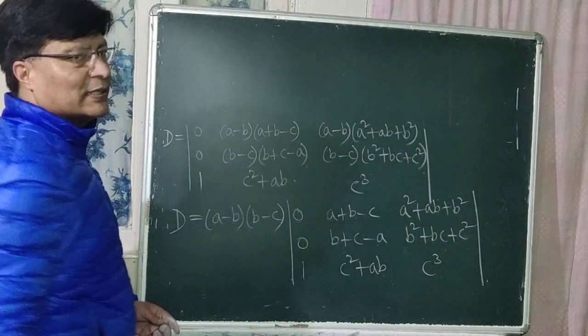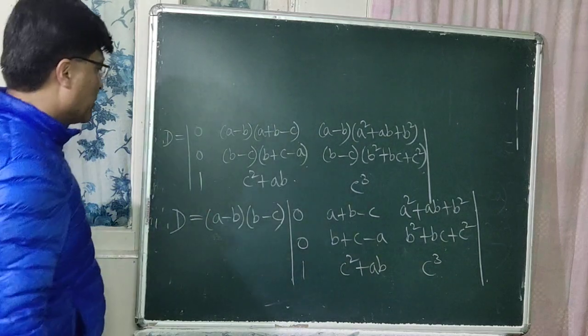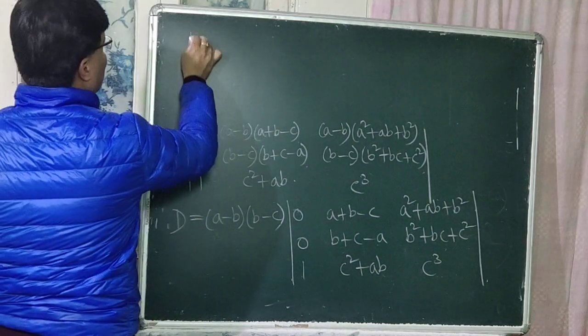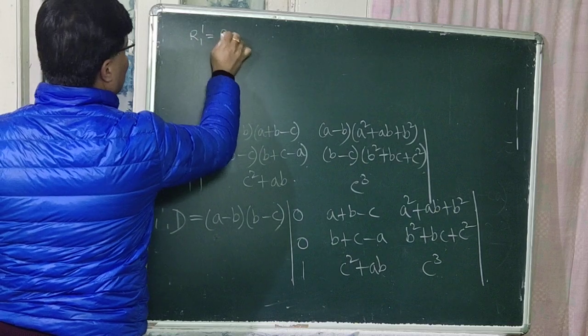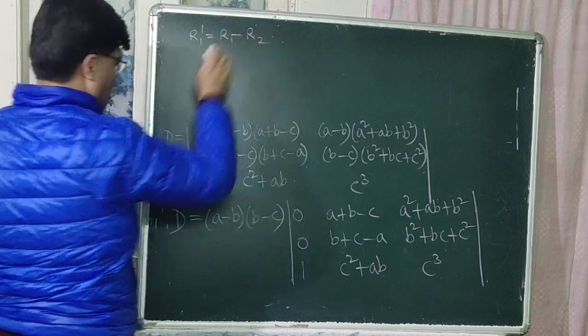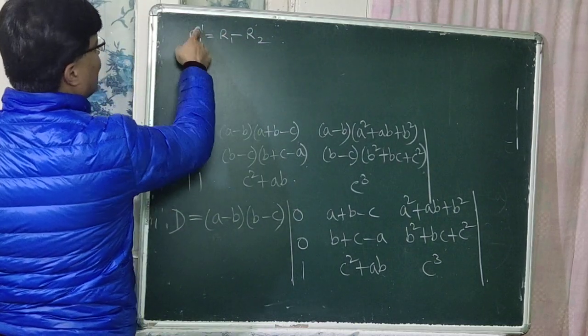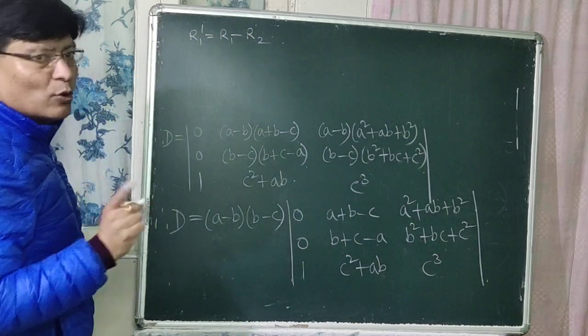तिमीलाई त्यो राइट ह्यान्ड साइड थाहा छ हैन, के प्रुभ गर्नुपर्छ. So now let us do again R1 dash is equal to R1 minus R2, right? This is R1 dash is equal to R1 minus R2. That is new row 1.